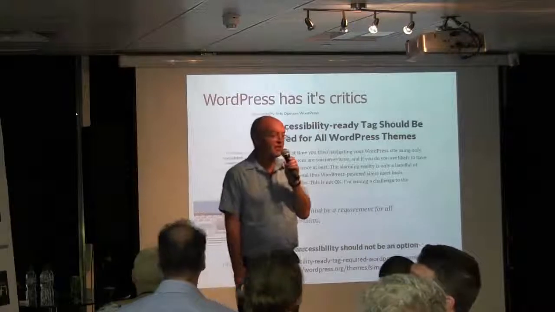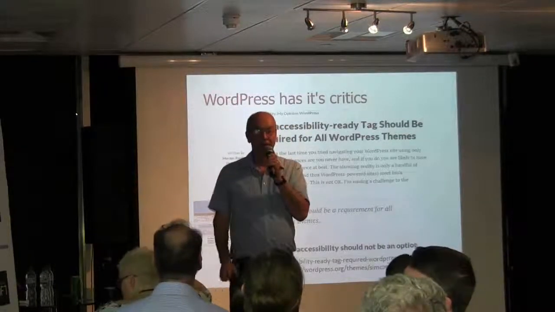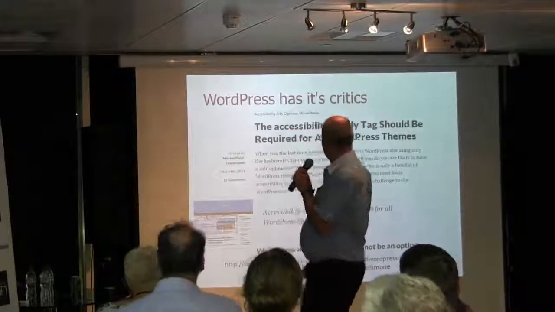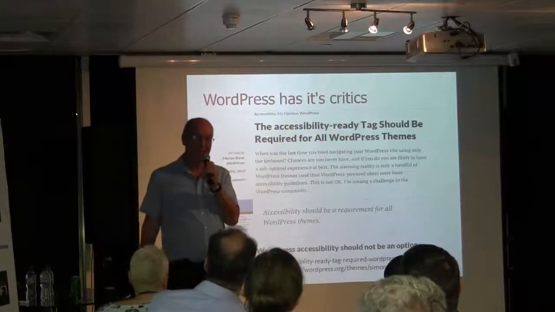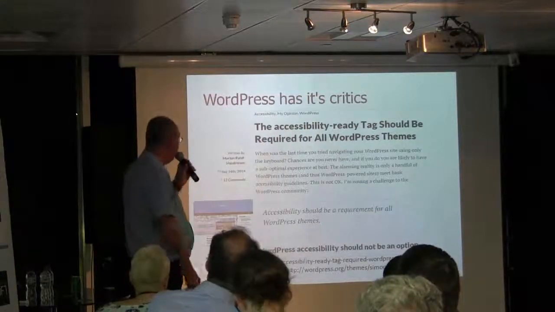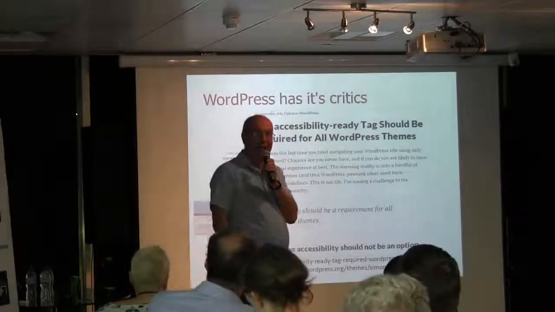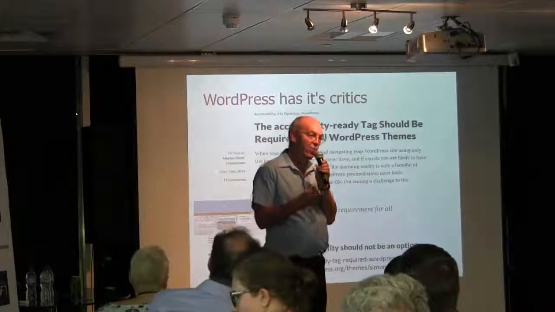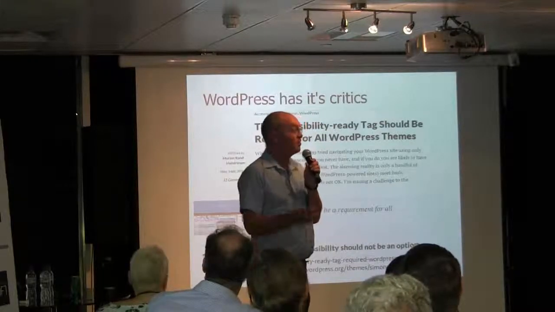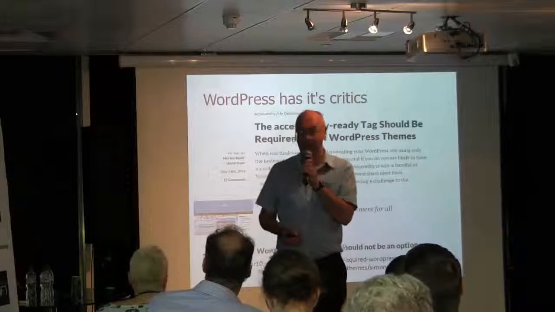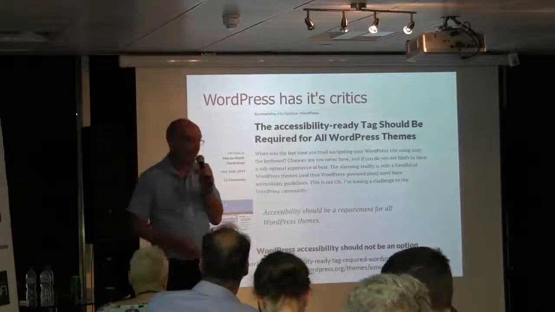So WordPress has had its critics this year. This is a post that was written by Morten Rand-Hendriksen, Norwegian, and he created one of the accessibility ready themes this year. And this is a blog post about how he feels, as I do, that the accessibility ready tag ought to be required for all WordPress themes that are submitted to the repository. Because at the moment it's only optional.